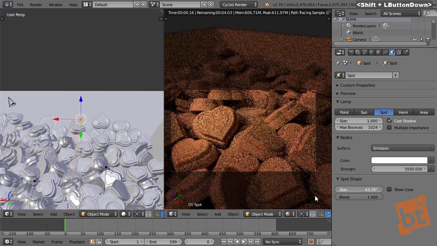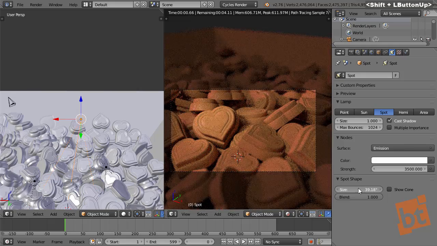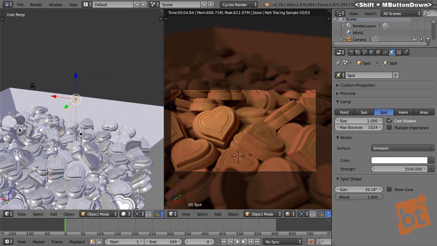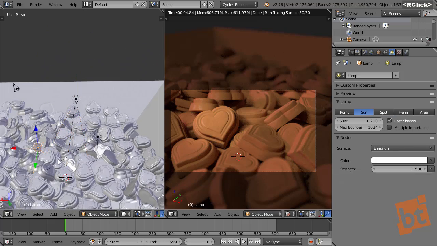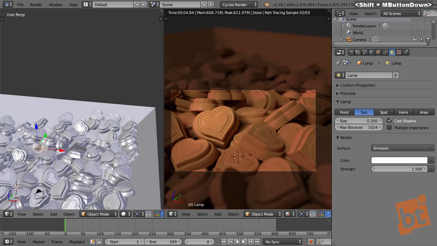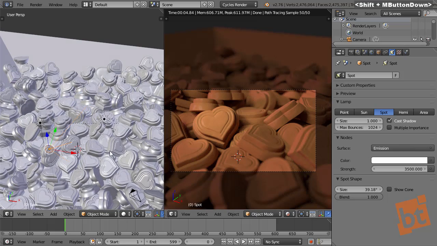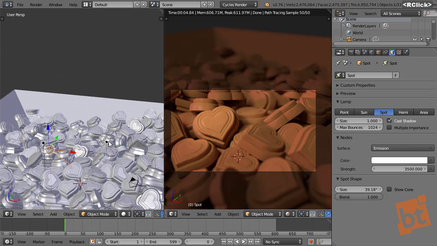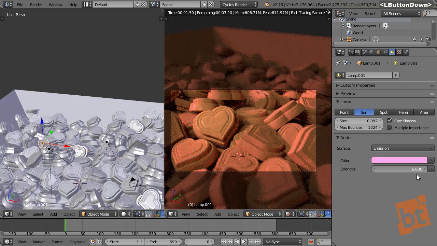Maybe decrease the cone. When we reduce the cone size, it will focus the light more on this heart, and before we finish, I think we can select this light here, actually is this one here, and I'm going to increase its intensity to give it a more pinkish look.